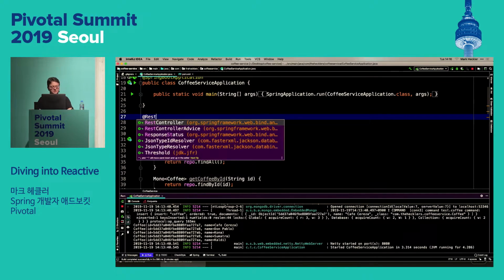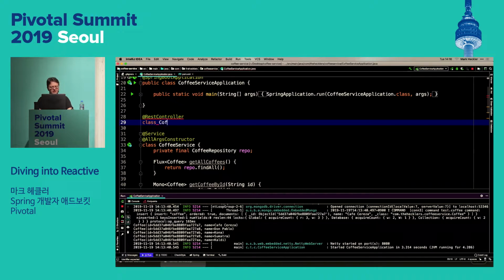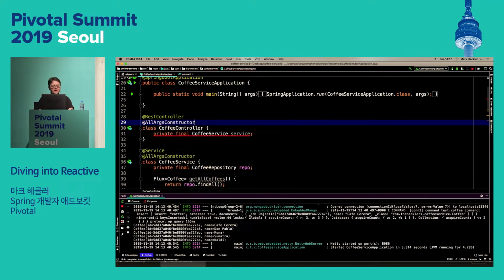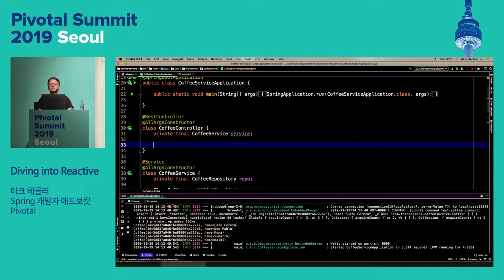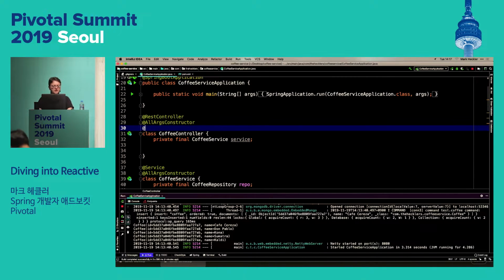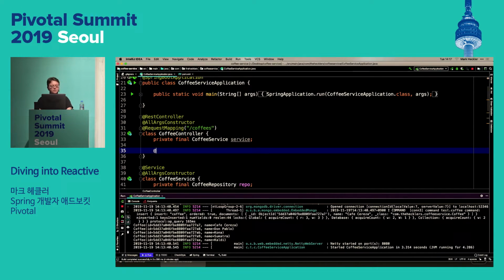So I'm going to create a REST controller, class CoffeeController. And I'm going to inject, in this case, my coffee service, because we're building our external API on our internal API. And once again, I'm going to use Lombok to do that heavy lifting for me. That's nice. And we're going to externalize our interface. So, actually, I should do this, right? Request mapping. We'll start this off at coffees. Coffees, spelling is a thing. And we'll do a get mapping.